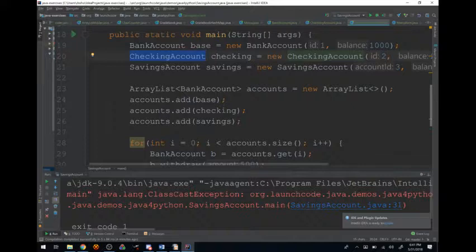I can't tell just by looking at the thing that it's actually a checking account. But when I actually call the method on it, it's going to see that it's a checking account. It's going to see that checking account has overridden the withdraw method, and that's the version that it's going to use. It's going to use the version that's in the subclass, not the base class.